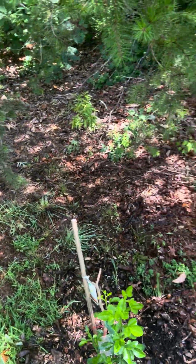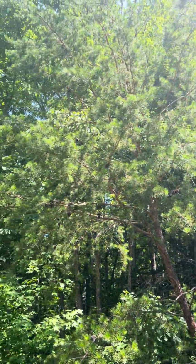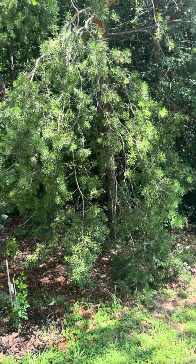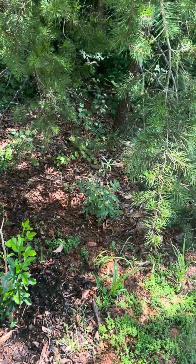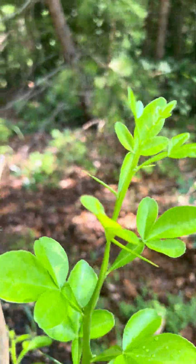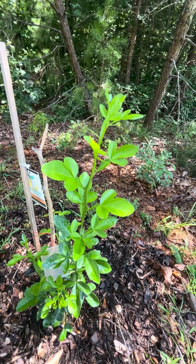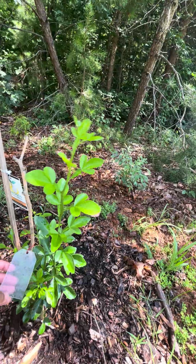This is what I call citrus row. I have actually planted citrus under all of these trees at the border to my property because I want to see if these trees protect these citrus trees from the north winds, versus without protection. Okay, so this was one of the citrus trees that I had on the other side of the property. It was the variegated Mineola.